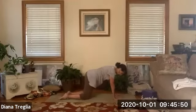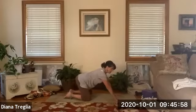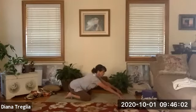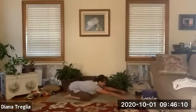Take both knees together. Before we do the other side, bring your big toes together. Take your knees just about as wide as your mat. So we're coming to an extended child pose, but watch me. I want you to keep the fingertips to the floor to the best of your ability. Lower yourself down. Walk those fingertips way forward and let the forehead come to rest if you can.